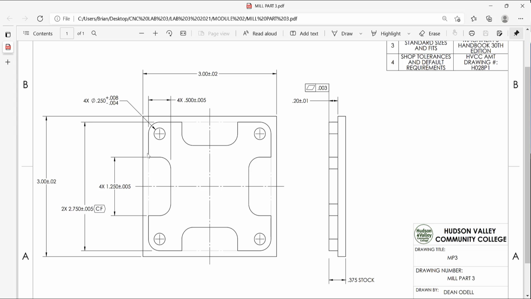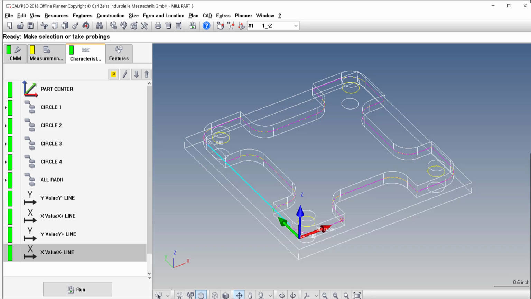I'm curious to see what people say, but I figure if you treat it like a profile of a surface, and again, we're assuming that the 0 is coming from the half of the 3-inch, and again, with coordinate tolerancing, that's all you have to assume. If we treat it as such, I think it's a cleaner way to dimension it. So we got all of those. We're going to do the same thing for all of these widths in here.